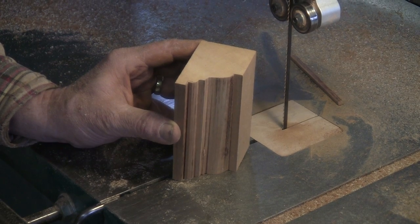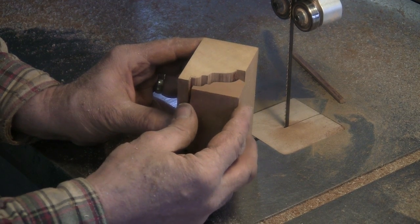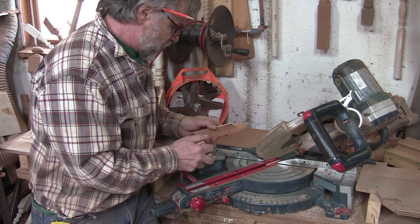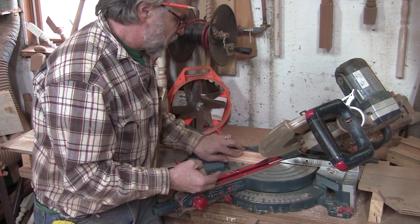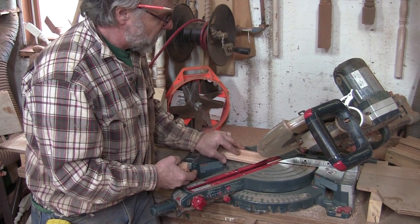This is the reverse of our rake molding. Here's a little scrap of the rake molding. You'll see that they fit together just like that. I've set the chop saw up at 32 degrees, that's the rake, and I've set the bevel up at 45 degrees. That's the way I set it up to make the top cut if I was cutting a miter on the rake molding.